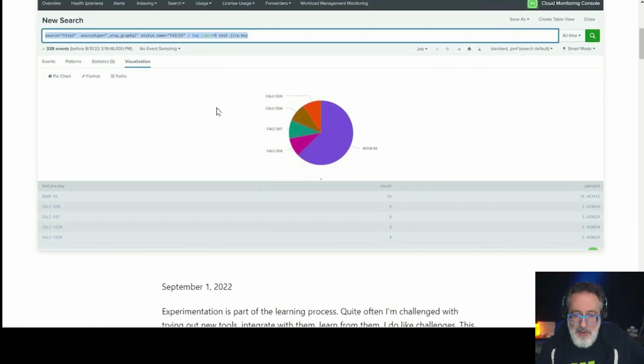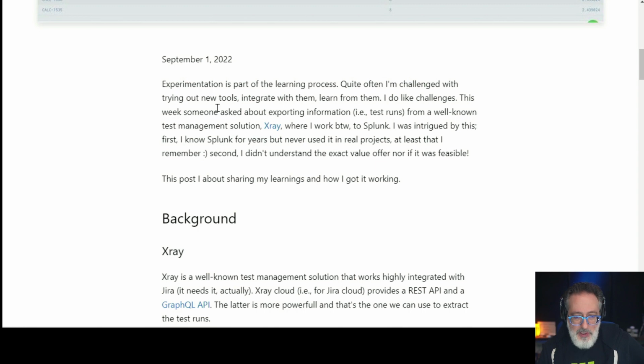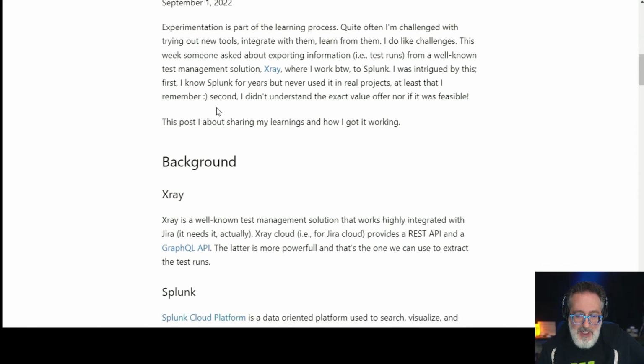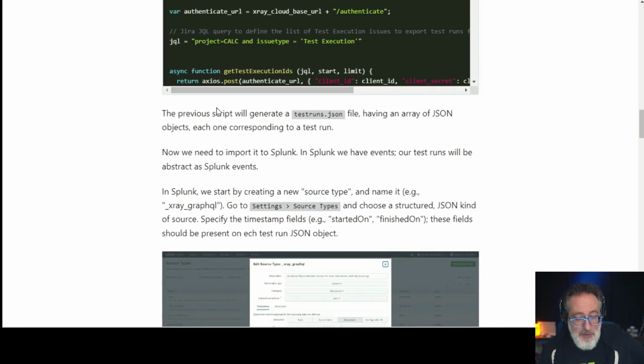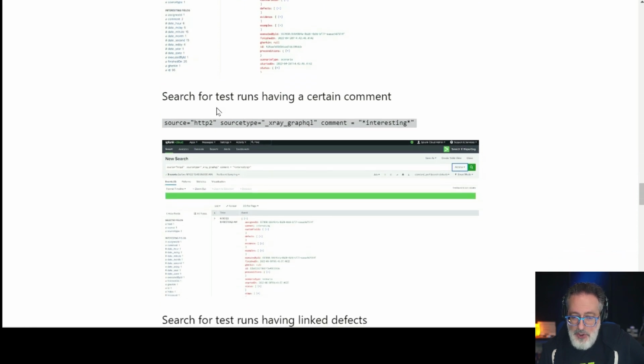The article has a little background of what led Sergio to this point, a how-to section, how to search for certain results, and cool ways of charting to visually show your findings. So definitely a must-read article. Thank you, Sergio, for that. And you can check this out in the first comment down below.